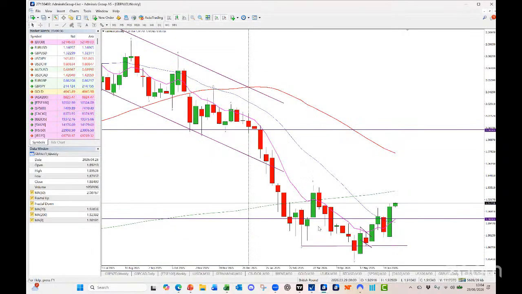Pound against Aussie, I think that is looking like it's turning around there, isn't it? I wonder if we are going to get, on the weekly, an inverse head and shoulders building. That would be kind of nice, and certainly having got above that 20 period moving average, I'll be looking to see if that is what we are building. Let's keep an eye on that and see how it plays out.